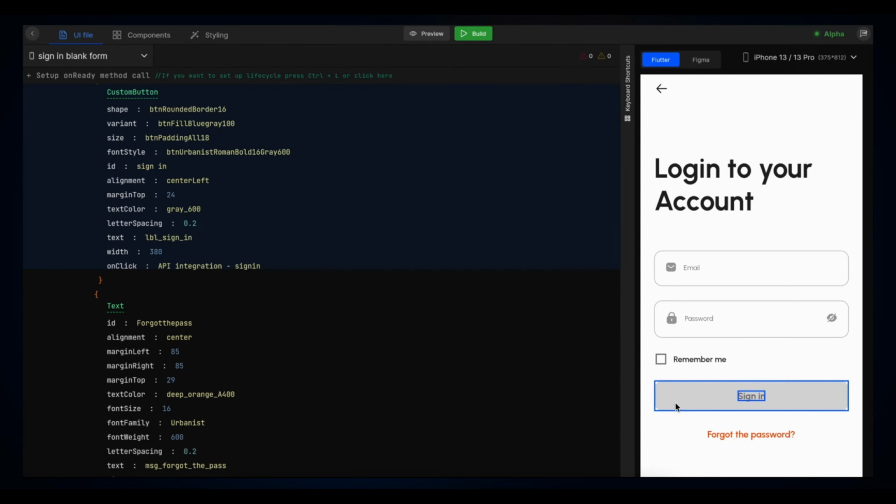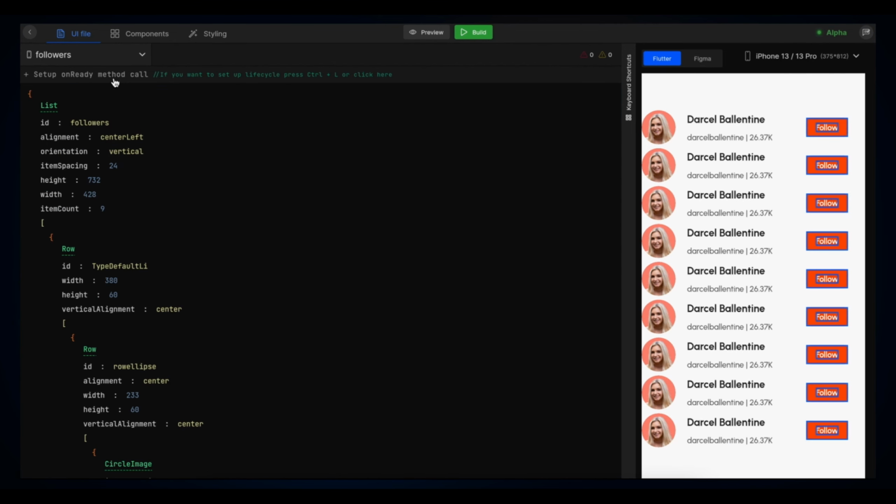As you can see, my API is integrated on the click event of the sign in button. That's how API integration works on the action event. Let's now have a look at the Lifecycle Management feature that DhiWise provides. Lifecycle of a Flutter application refers to how the application will change its state. DhiWise allows performing actions on the onReady lifecycle method. API integration and navigation are the supported actions on the onReady lifecycle.